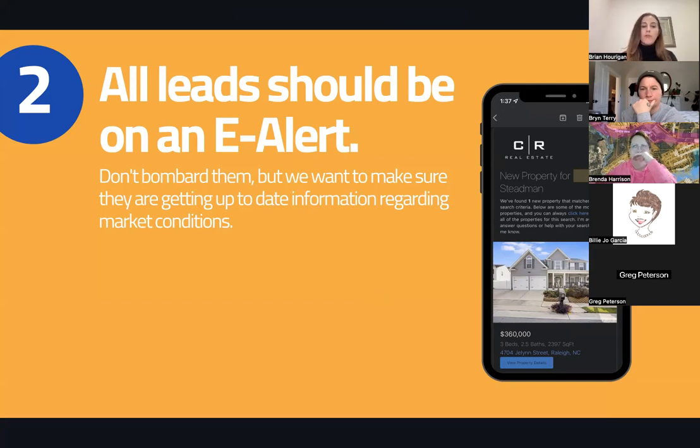If they're on Zillow, if they're on Realtor, other things like that, they're going to be bombarded with visuals of other agents that they should be reaching out to, or if they inquire about a property, it's going to go to another agent. So if we've been really working with someone, we don't want them to be looking on other sites, because we want to make sure we're keeping them in-house and that we are their resource.